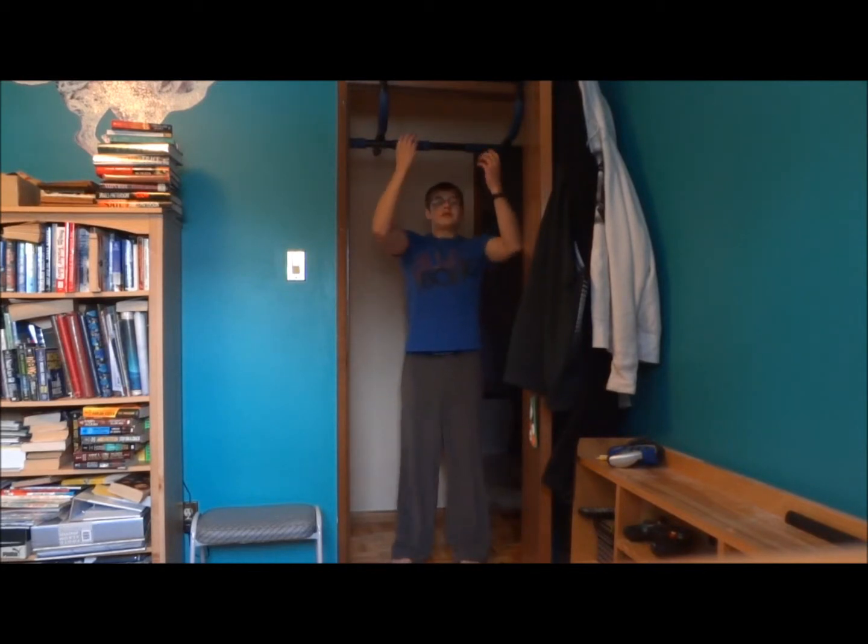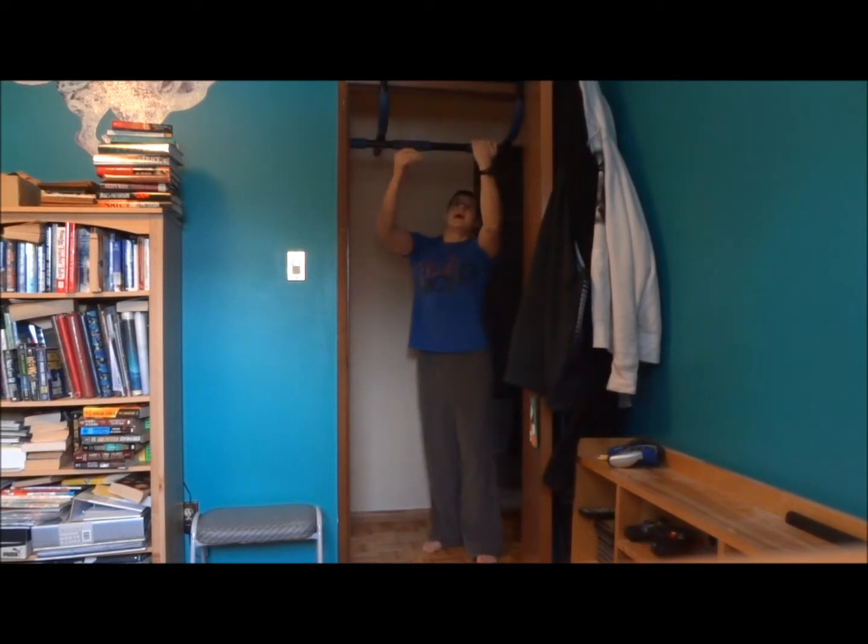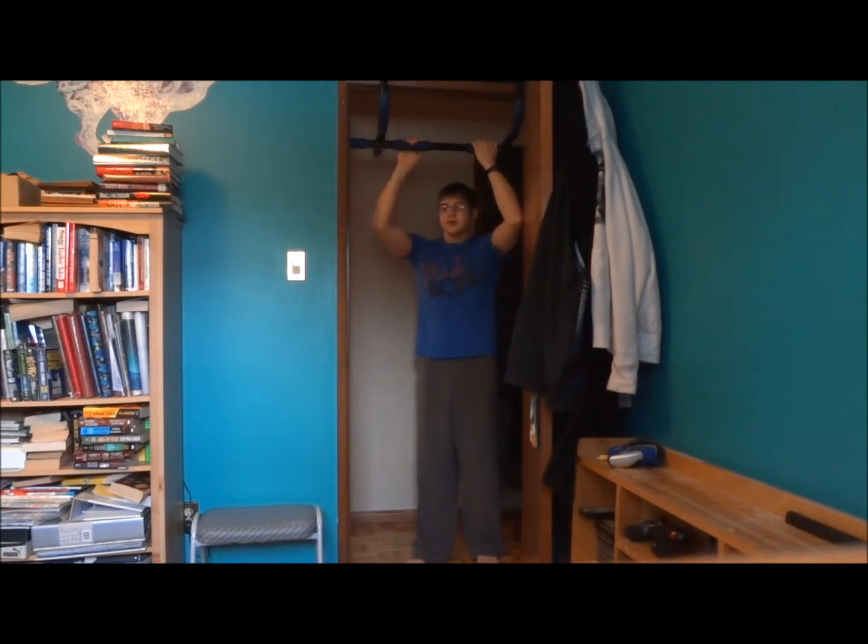To get better at chin-ups — and this is going to work for pretty much anything — I'd focus on this more for chin-ups rather than bicep curls or whatever. To get better at chin-ups, you want to first put your chin-up bar in a very common area that you're going to go through a lot. I have my back room, because whenever I go down there — if I want to go to the refrigerator or get my towels or whatever — I will go down there. It's a very common place that I'll go to.